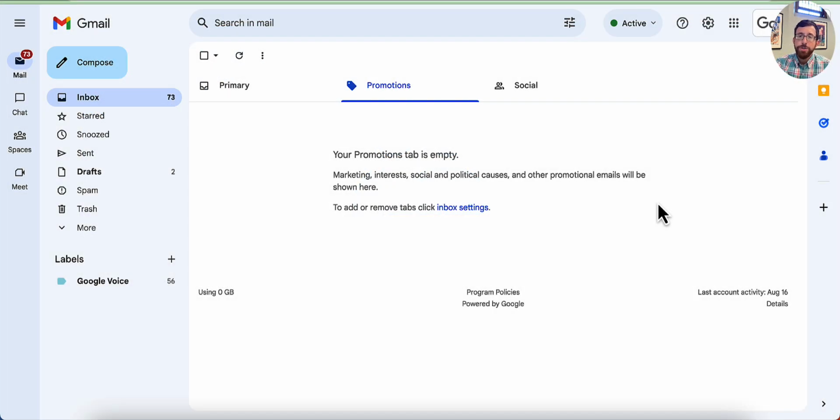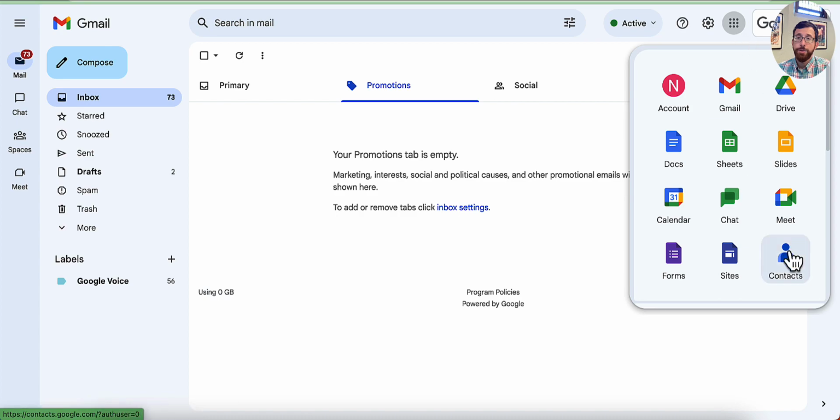So the first one that we're going to start with are the potentially easier ones, which are Gmail contact groups. So these are groups that you make for yourself that do not need to be used by other people. These are just for you to more quickly email folks that you like to email often, like a little shortcut. I'm in Gmail right now. So the way to get started is to go to our little waffle menu and go over to contacts.